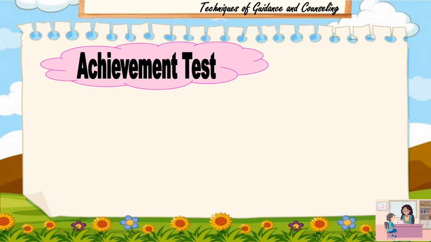The third standardized technique is the achievement test. We commonly use this in education. These tests focus on skills or abilities that are traditionally taught in the schools. These are tools designed to measure the degree of student learning in specific curriculum areas common to most schools, such as mathematics and English usage.